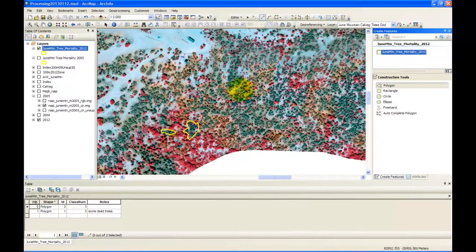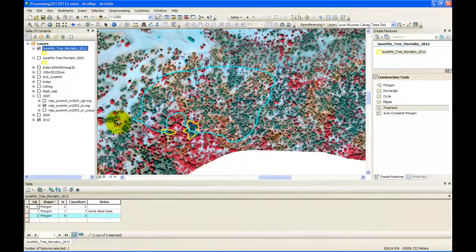Okay, now this time I am going to add a new polygon. I'm just going to use freehand. Click, trace. I'm just doing it very roughly. Before the ends meet, double click, new polygon.